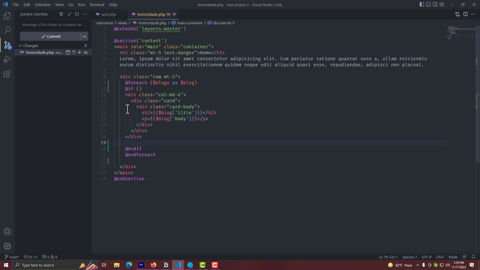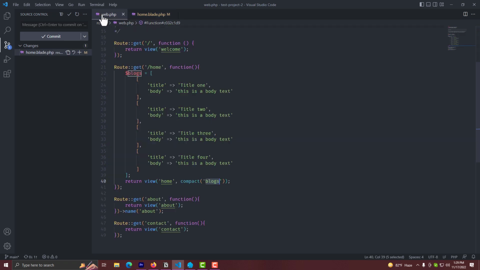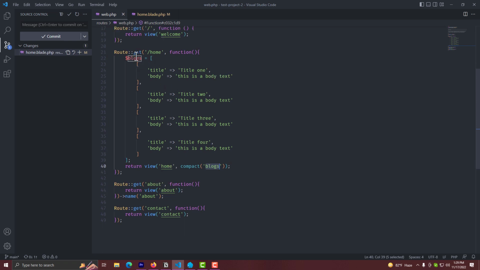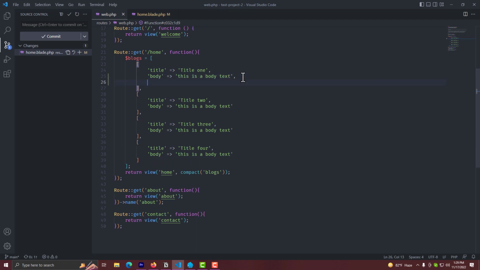Now we have to change some stuff in the array that we are passing from our web file. This is the array we created before. So let's say I will add another item here, let's say it will be status. The logic will be like this: if status is 1, then I will print that post.